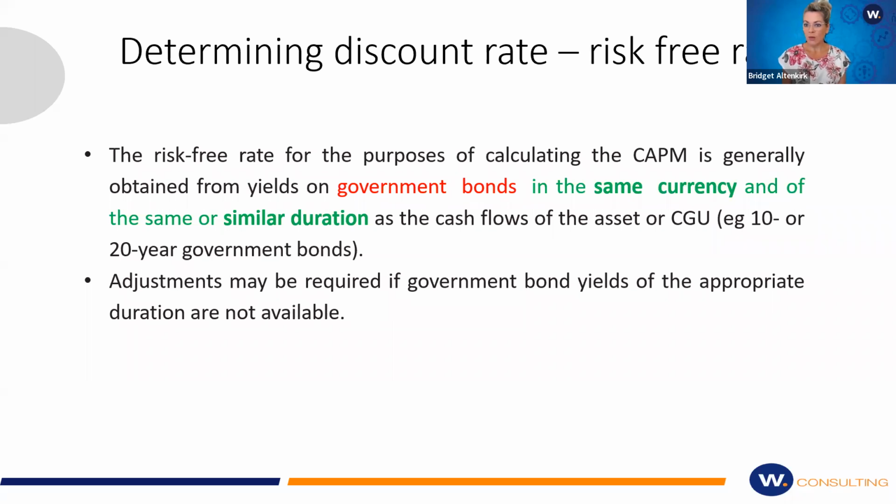And then obviously that would then need to be adjusted for a market risk premium, taking into account the specific risks and characteristics of the business, which is obviously now being considered. Because remember, at this stage, we're just calculating the cost of equity, which then gets added to the cost of debt to calculate the average, to which then you still have to make adjustments for the particular asset.